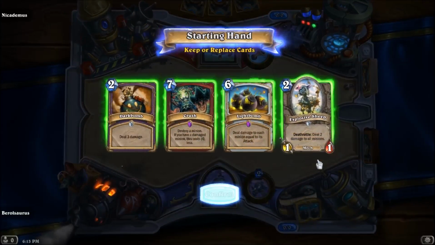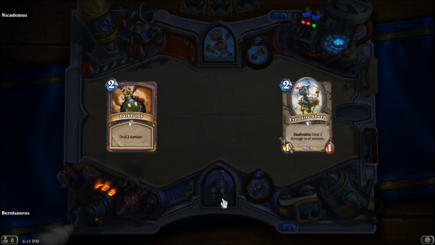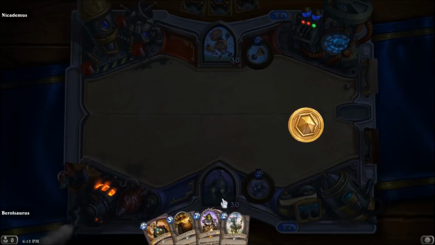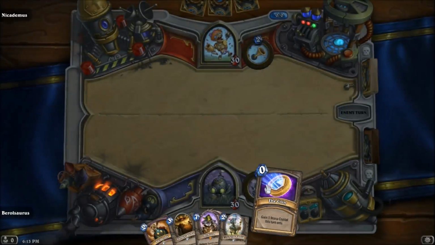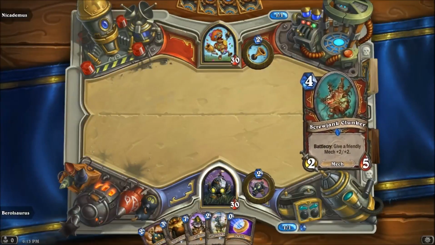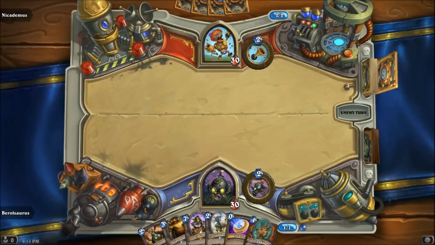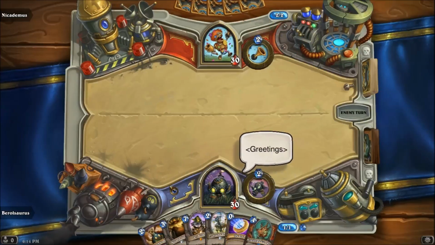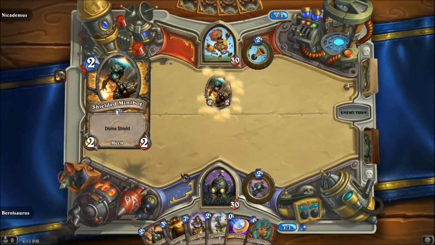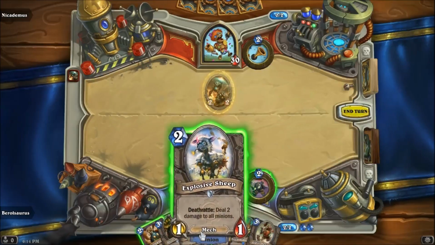Let's see what we got. Let's get rid of any ones that are too expensive for right now. Let's see what we get here. Oh, we got Dr. Boom, which is where the Boombot comes from. We won't do anything this turn. See what happens here. It's a little random because I don't know what most of the things do.